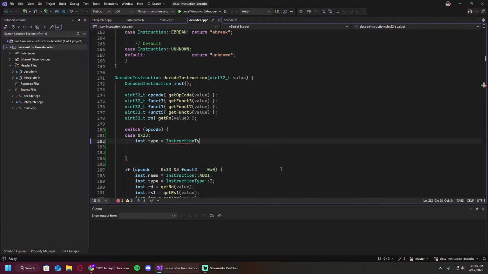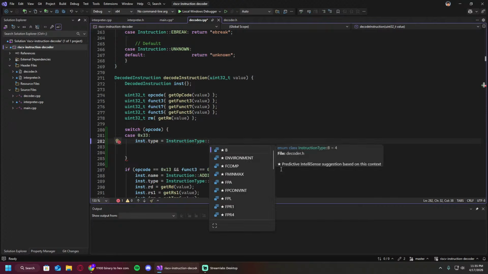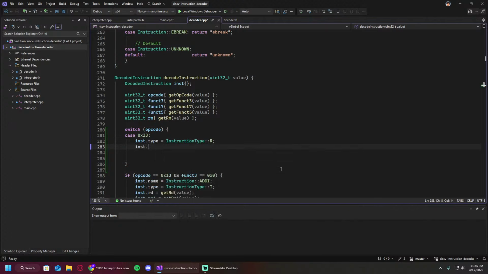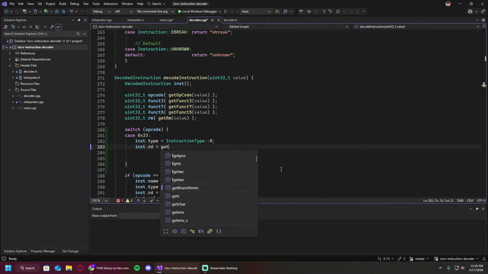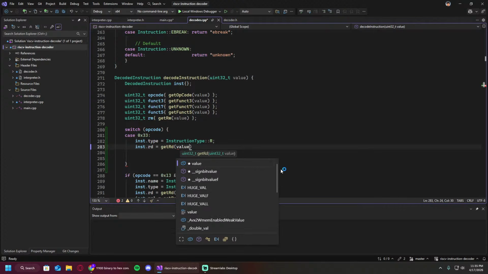It's instruction type, sorry. Instruction type, and call it R. Name will be specific, so for the case of 33, we're instantiating what we need. So usually R's have a destination register as well. So we can instantiate that.